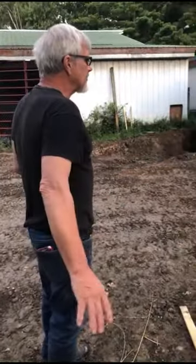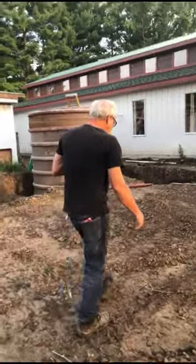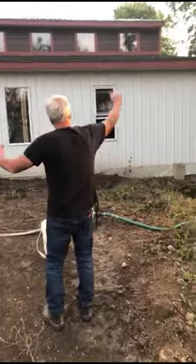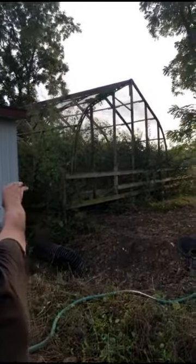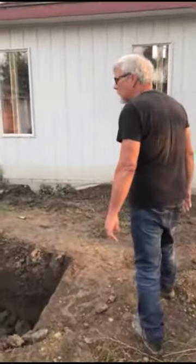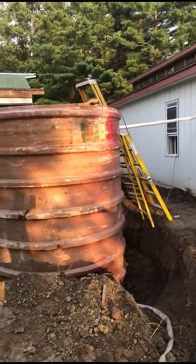The idea is that we can have this water and not waste it - we don't have water to waste here at the Shire. If this works out, it could be super cool. We may end up having a little hoop house over top of this. That's our aviary over there that's gotten pretty overgrown - we have a couple turkeys in there now. That went in last fall but just got done this week, and today I got this thing working.